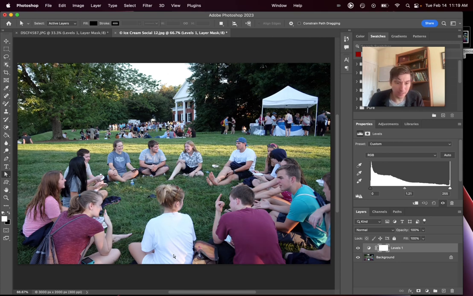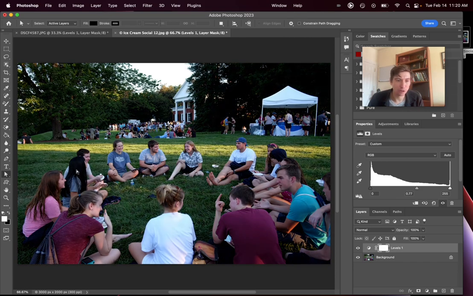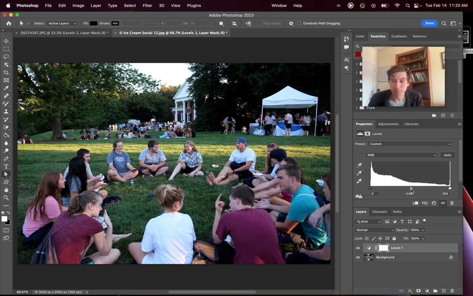Even moving this a little bit, I start to lose some detail on her shirt and some of the other white elements in the photo. Same with the dark. I start losing detail on the hair and some other levels. So as far as that, this photo is pretty well balanced. That said, I would say it's still a little muted, right?